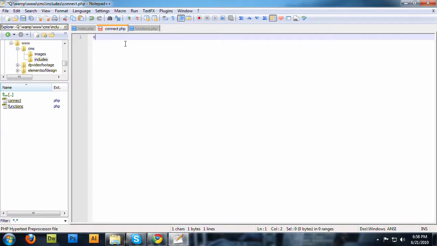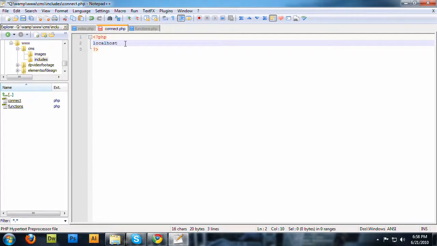So in our connect.php file, we're going to go ahead and set up our connection to the database. In the previous tutorial, we did MySQL connect, and we just listed out all the variables in here. That's one way of doing it, but if you're trying to be efficient with your coding and not repeat yourself as much as you possibly can, there's a method called DRY coding. Don't repeat yourself. Go ahead and Google that if you're curious about more. But we're just going to go ahead and define variables for this.